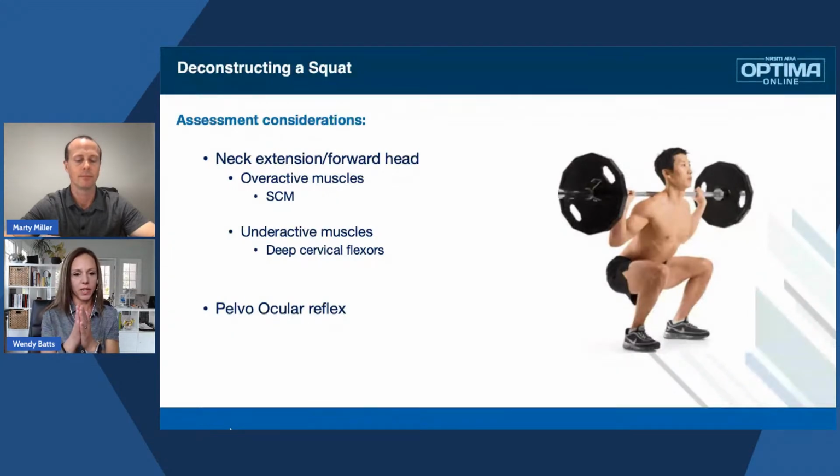However, what you really want to think about is that the eyes and the chest follow each other. You're trying to maintain proper alignment, keeping the head in line with the torso, because as soon as you look up, your hips have to adjust to the positioning of your eyes and your head. There's a reflex where it works together, and that immediately puts you into an anterior pelvic tilt. As you saw with the compensation, if you have an anterior tilt and you're squatting because you're just looking up, the compressive forces in the lower back are not ideal, especially when you're loaded with a bar on your back.